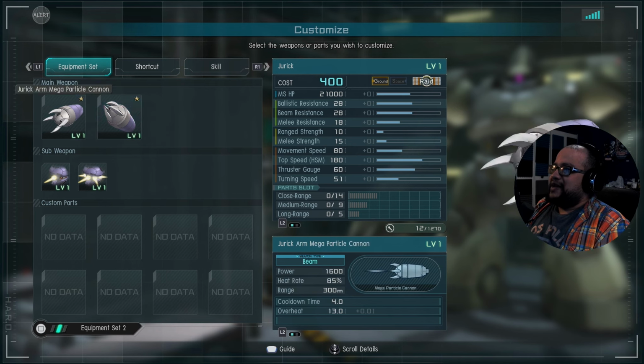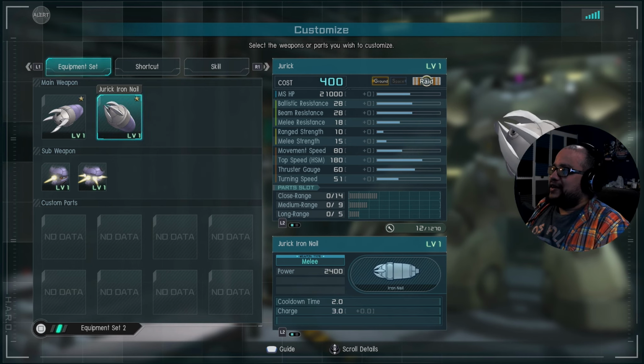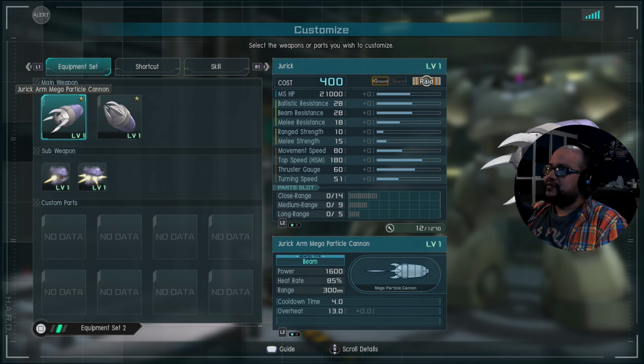So the main gun and the nail are pretty par for the course. 2400 on this for the nail itself. This does have a heavy attack as well. And the Jurick arm itself with the particle cannon: instant stun, 85% on the heat rate, 1600 on the power, and 300 meters on the range.